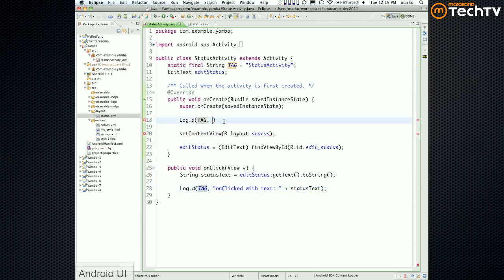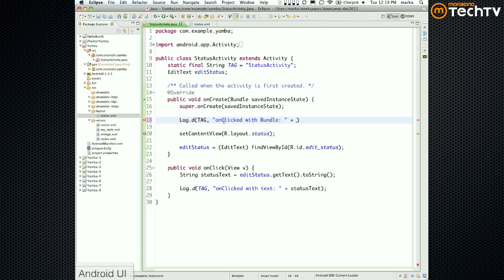So I can say tag, and I can say onCreate with bundle, and then I'll print out the bundle.